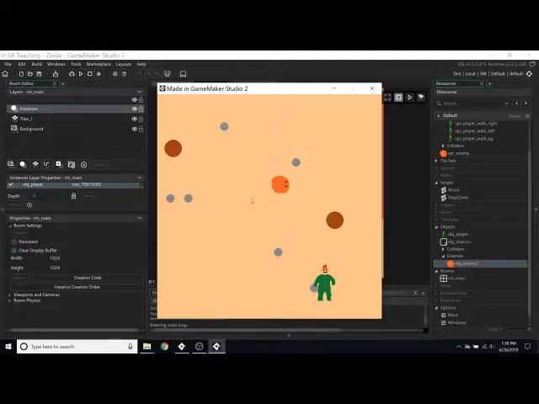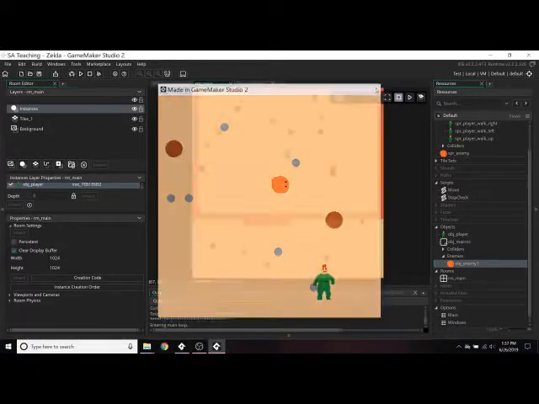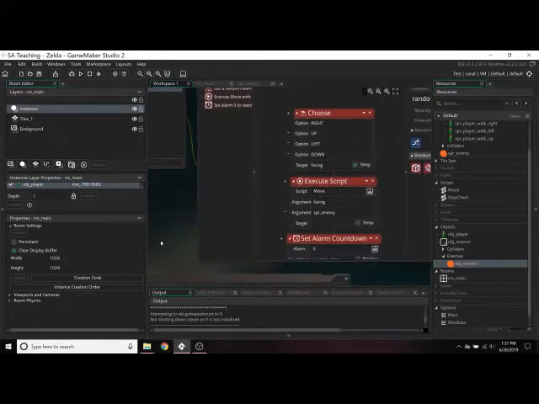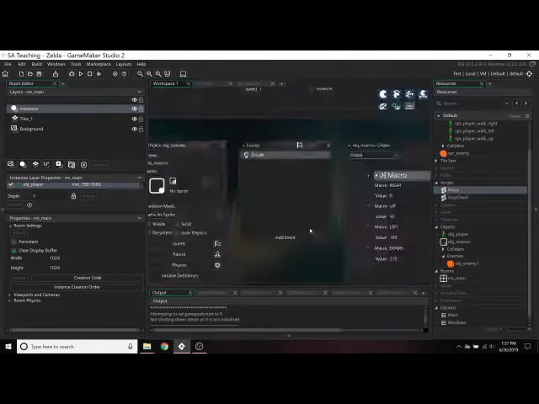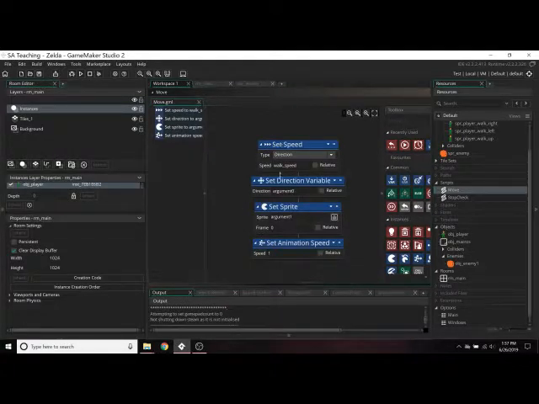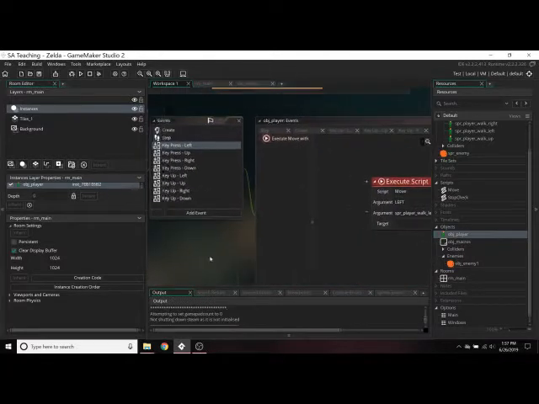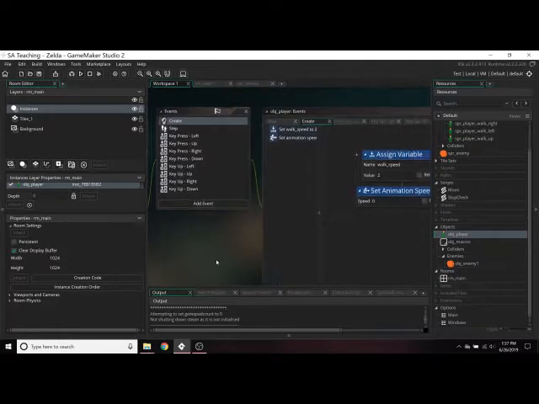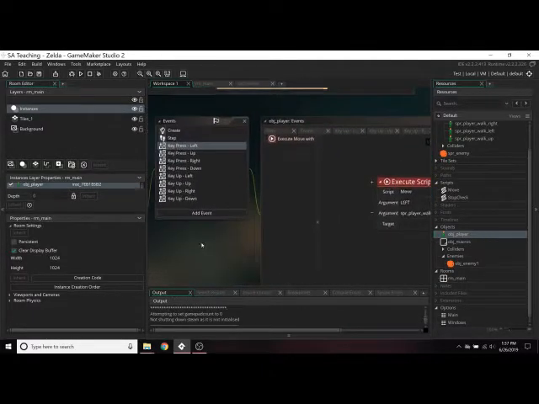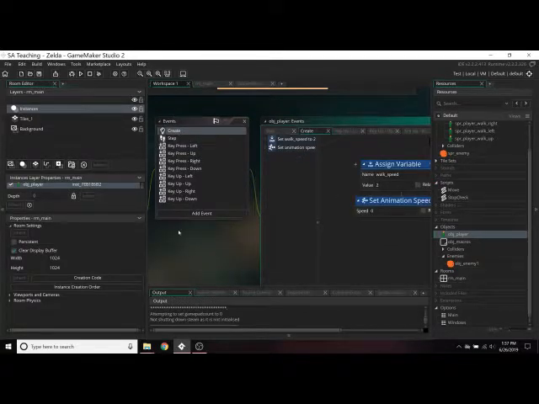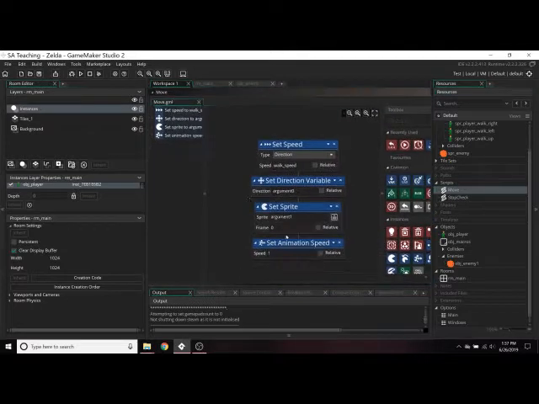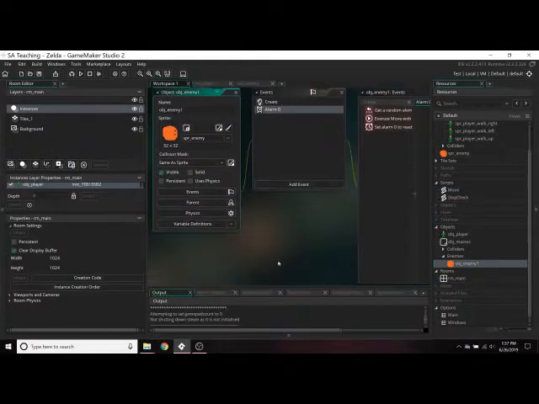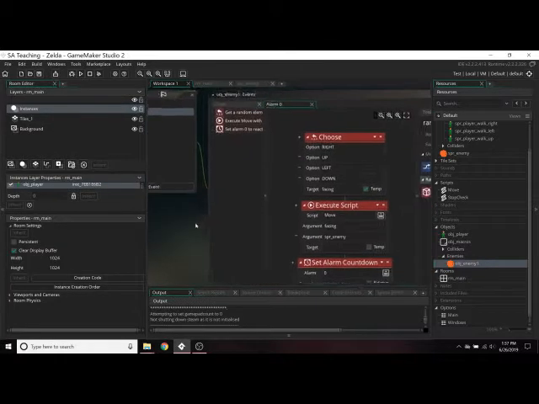Okay, this enemy is not moving. What is happening? Alright, so our move is setting a walk speed, and right, because walk speed is defined for a player, and it's using that to set its actual speed. However, walk speed is just a variable that we've created for ourselves. So we need to actually give walk speed to this sprite enemy.